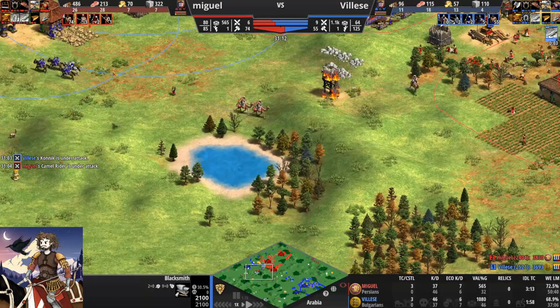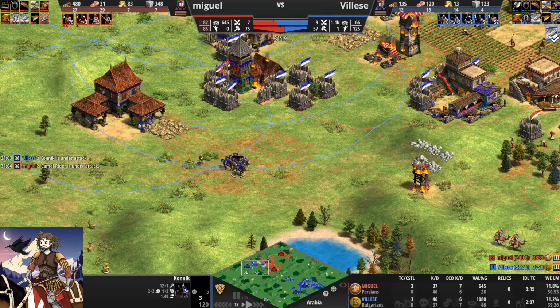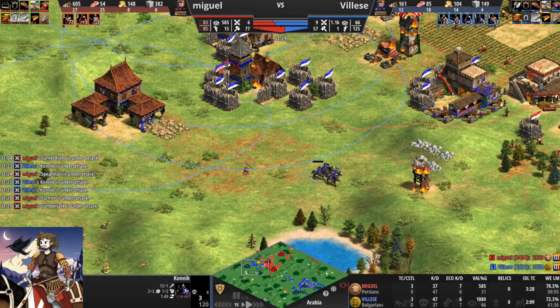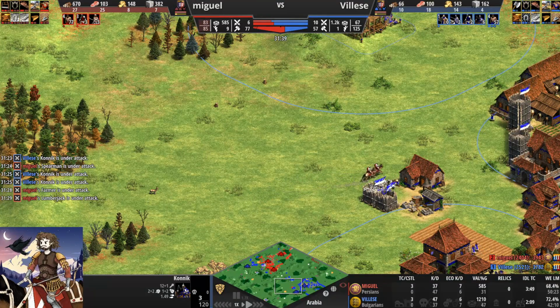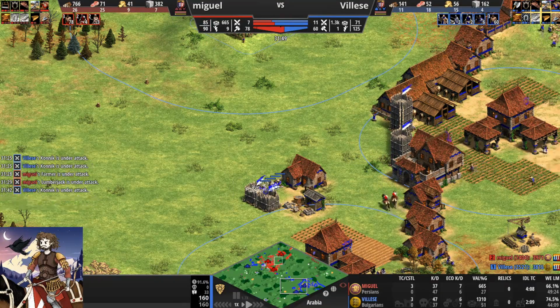Remember the Conics, when they get dismounted, when the rider gets kicked off the horse, he will get right back up and then keep killing his opponent. I mean, dismounted Conics aren't very strong, but it does kill pikemen. That's kind of nice. Stone for now is still kind of safe. We see Miguel on stone as well.